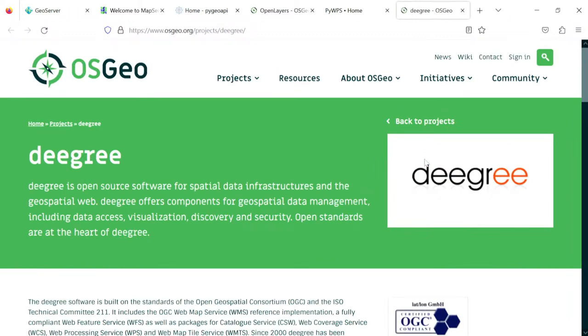so till now with GeoServer, what you are doing is using GeoServer, a GIS server, for publishing your data as web services, and through web services standards this data is accessed by your web application, and that web application, developed based on requirements, can be used by the user. While deegree provides a spatial data infrastructure.